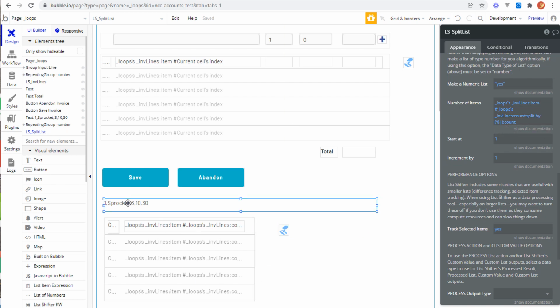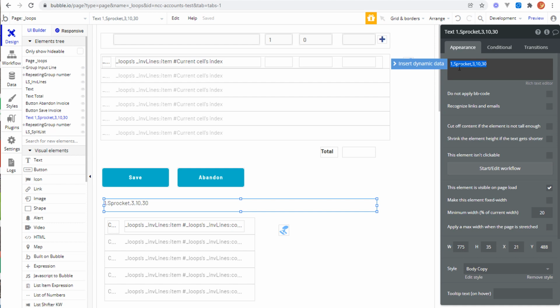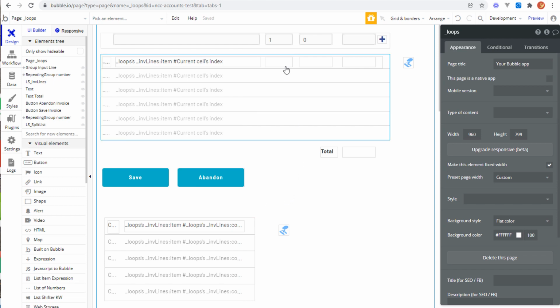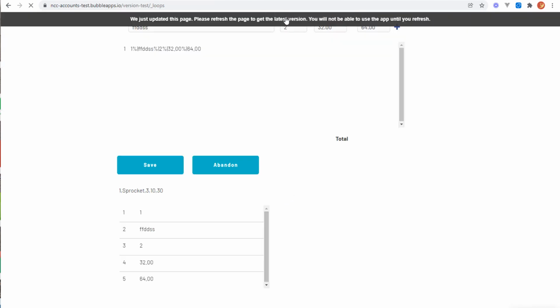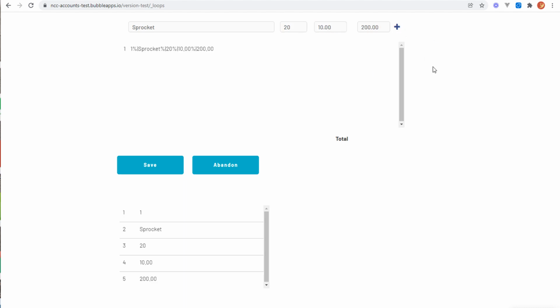So rather than it look like this, now it's going to look like that type of thing across all of those. But I'm going to get rid of that because we know what we're doing now. So let's have a look at that. Let's just add, why not keep it consistent with our sprocket, 10. And so we can see what's happening here. It's exactly the same thing, it's just we're separating it by a different character set just to make sure that we're not running into any problems.